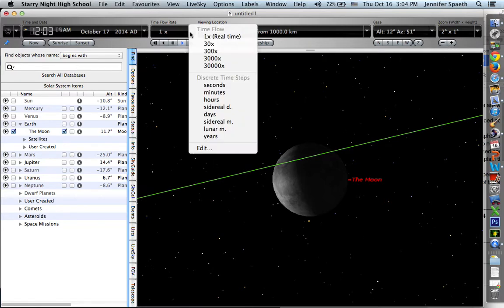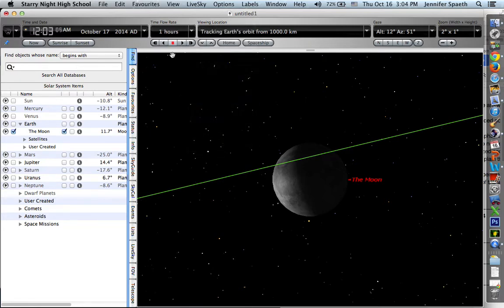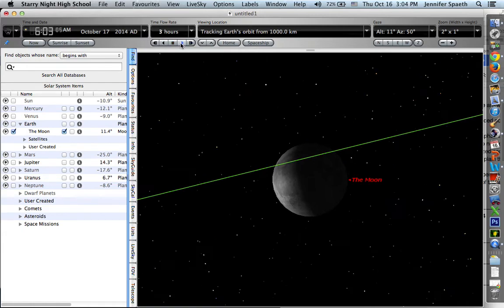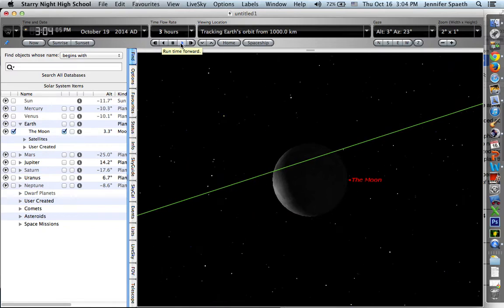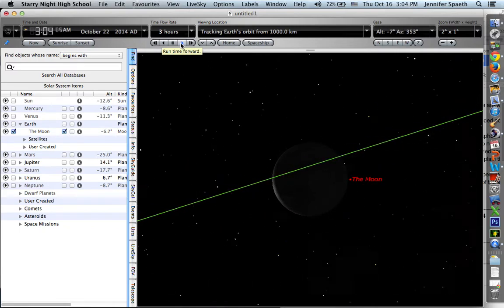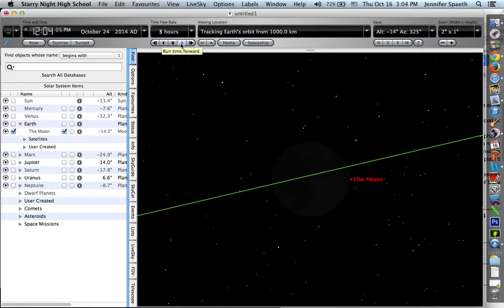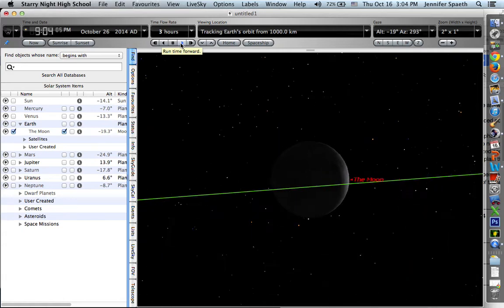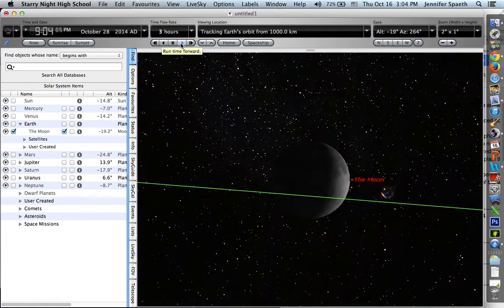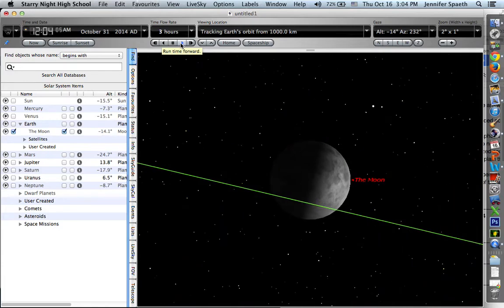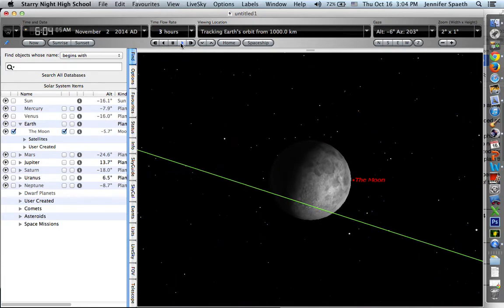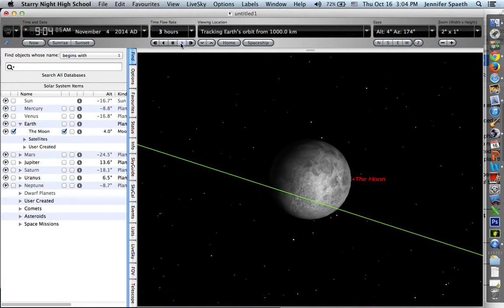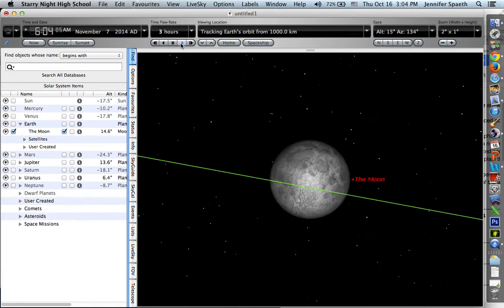And then I'm going to run time a little quickly. We're going to make that maybe 3 hours. You can see that the phase of the moon is changing as it goes through its orbit. Just had that little solar eclipse that's happening next week that flashed by, but let's talk about it. So we're moving towards full moon. So it's full moon right now.